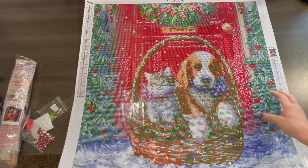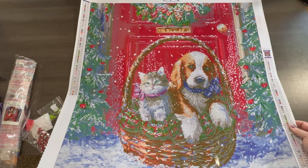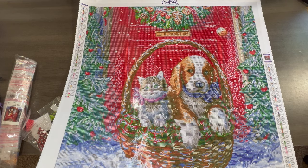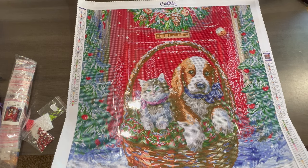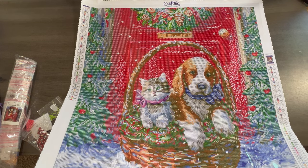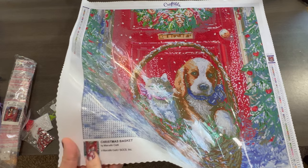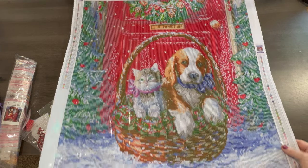That's why I wanted to show you guys — when I was doing the product review for them, I didn't know how cute it was until I unboxed it. So this is Christmas Basket. In order to get it by Christmas, you do have to order it from Craftably by December 16th. The day I'm filming this is the 13th, so if you want to get this by Christmas — maybe give it as a gift, start working on it yourself, or save it till next Christmas — get to it, go check it out. The canvas is very sticky, and of course it's got the thumbnail down here. The legend is very, very good — it's just the perfect size, not too big.